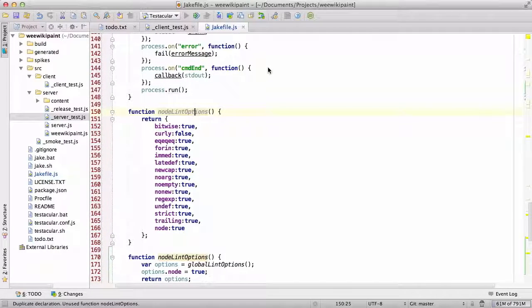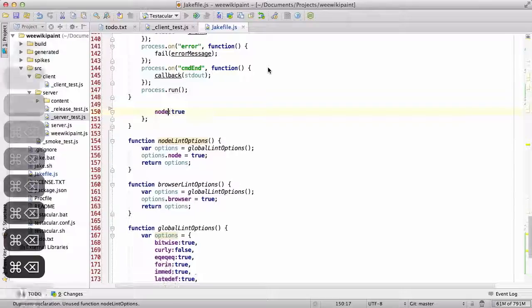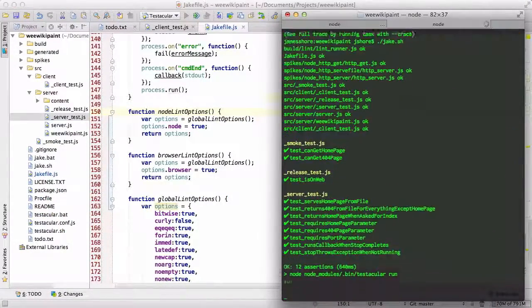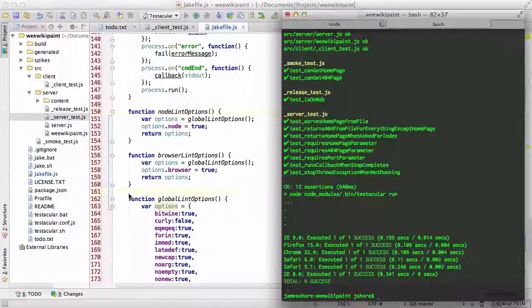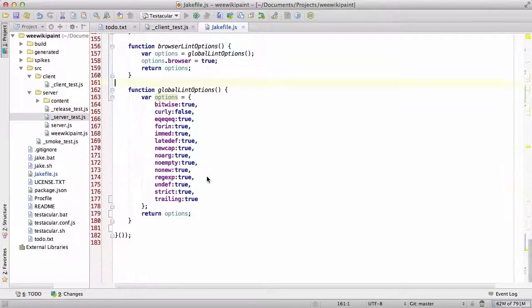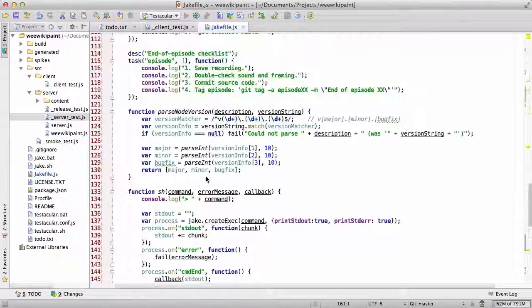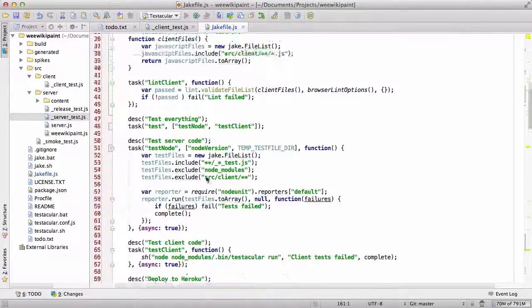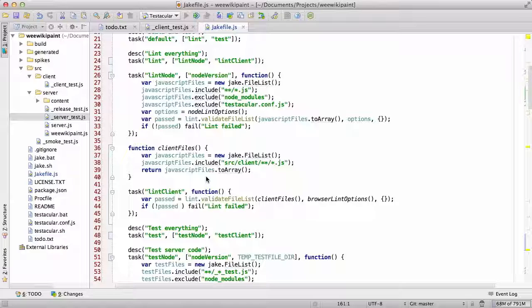Except now we need to get rid of this. Okay, that's all good. And does that mean we're done? Are we now linting the client files? I think we are.